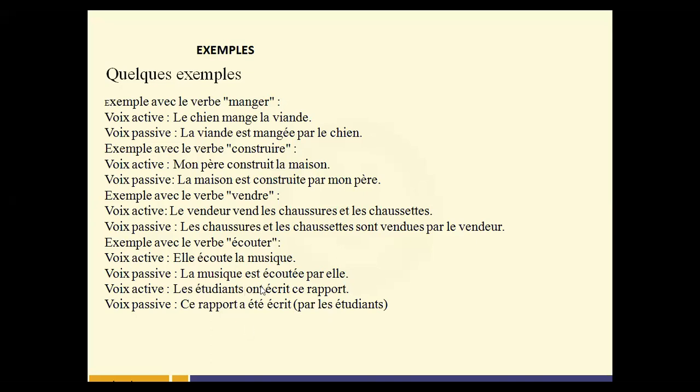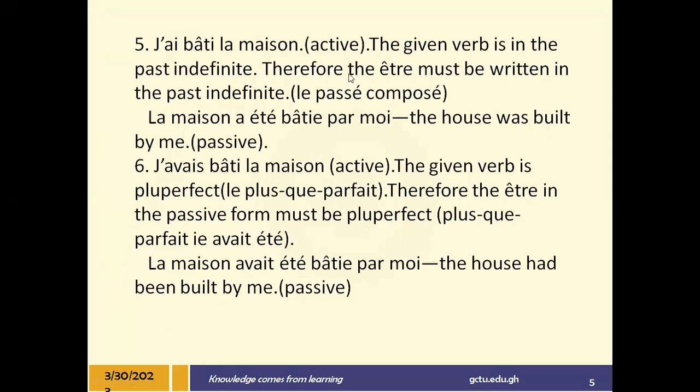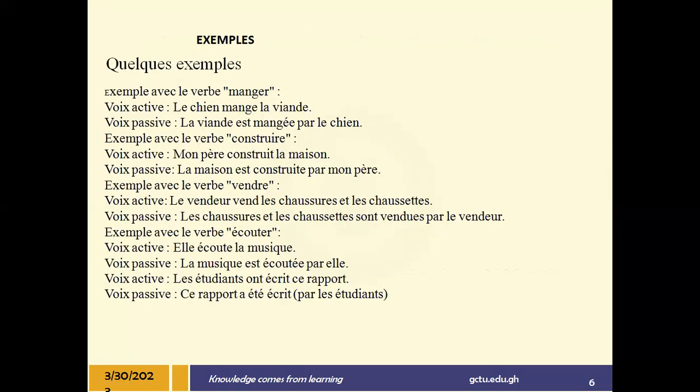So now the students wrote, the être must be in the past, it should be was. Do you see the point? This report was written by the students, just as we saw. For instance, hier j'ai bâti la maison, and then we say the house was built. You see the point. So here is passé composé, and in that order here too it must also be passé composé. That is, you bring the être, you write it in that order. A été. Bien.